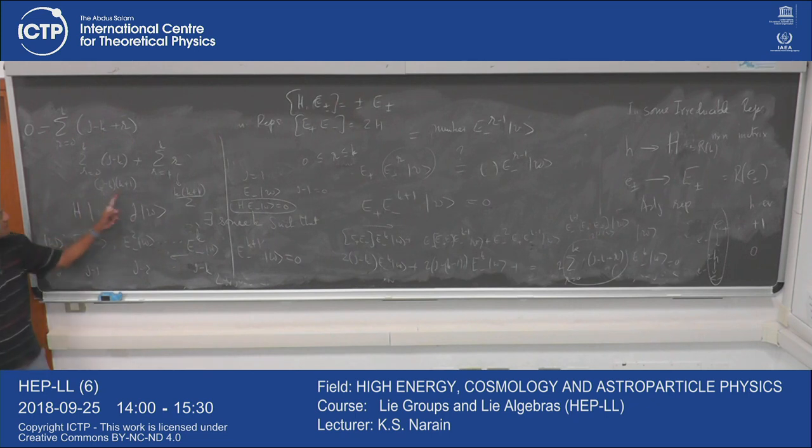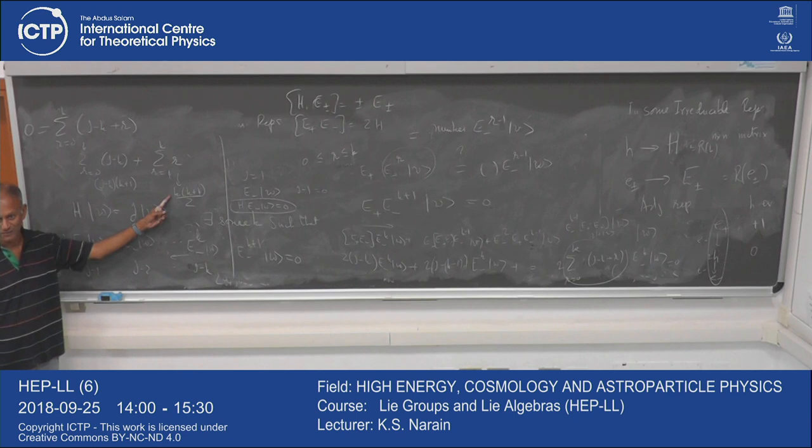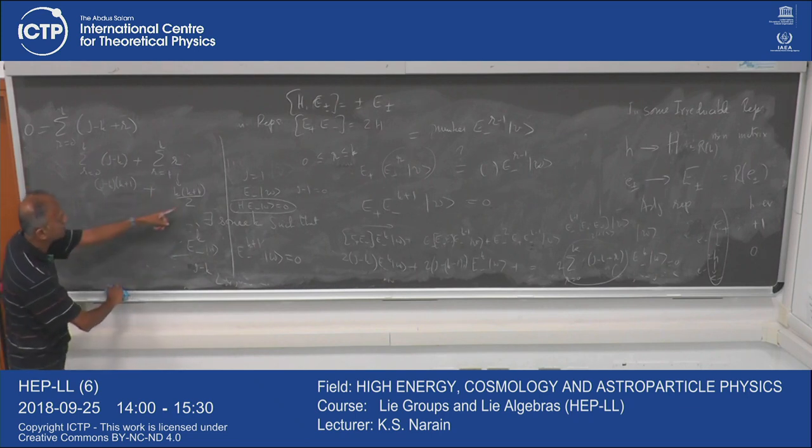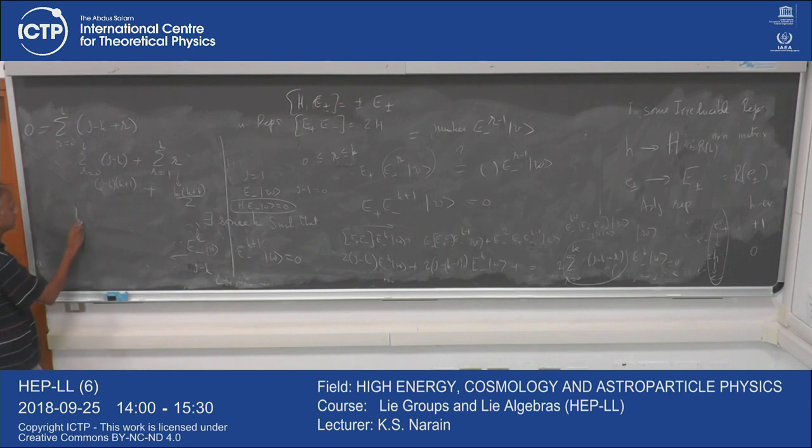Okay. So this plus that should be equal to 0. That's what we are saying. So let's just put them together. So this plus that equals 0. Now K plus 1 is a common factor. So I take out K plus 1 over 2. I can take it out. And then you get here 2J minus K.